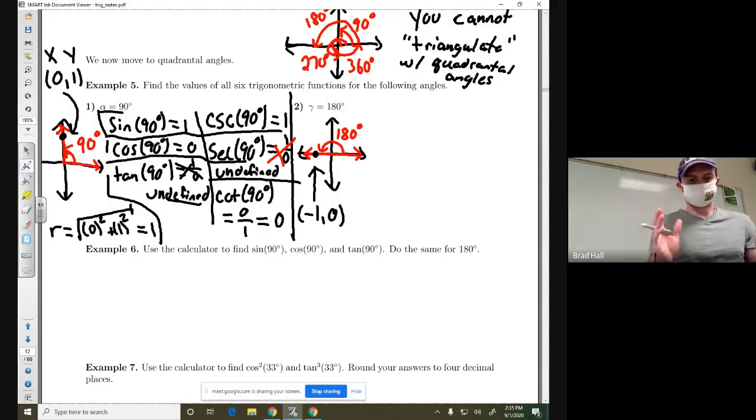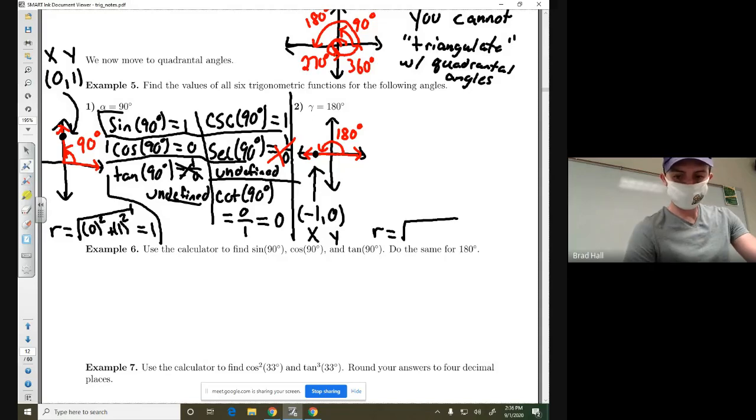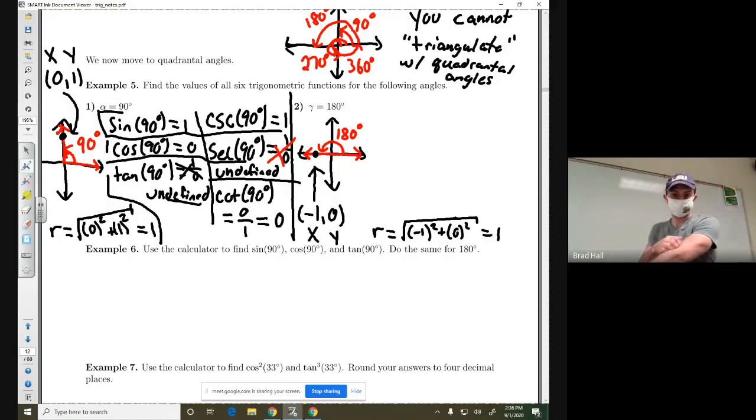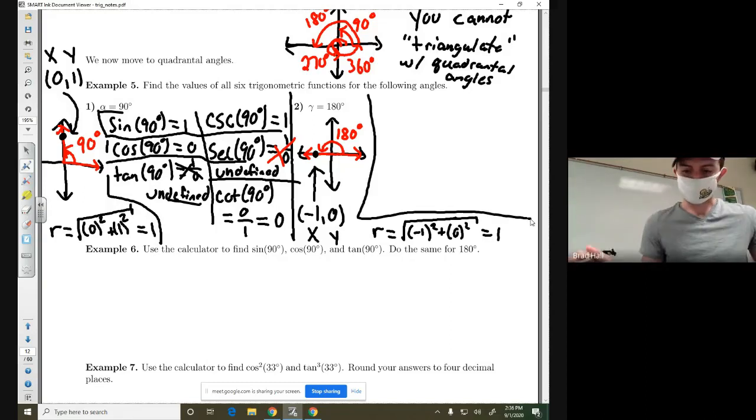And at the end of the day, it all simplifies itself anyways, but let's see. So I pick -1, 0, -1, because we're going to the left for you all. And so we can use this. We have an X and a Y. We could figure out R pretty quickly. We just get 1. Not very exciting, but we do get 1. And from there, we follow those formulas exactly the same once more.